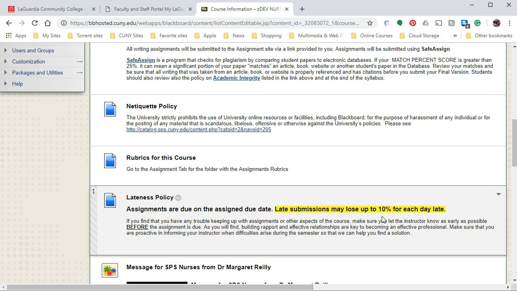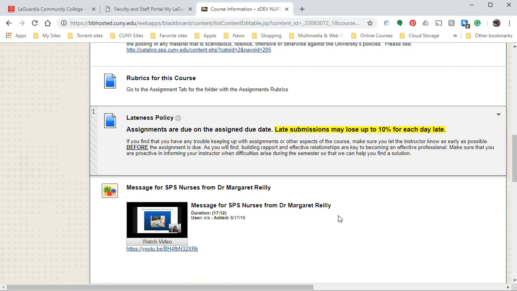Obviously this can't be an ongoing issue with every single assignment, but again, we know that emergencies do happen, so please just communicate with us. That is the most important. In other words, you can't come a week after the assignment was due saying, oh, I was late because of this or that. So be proactive and communicate ahead of time.